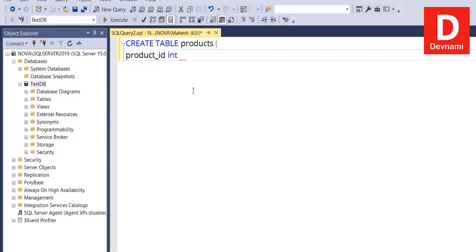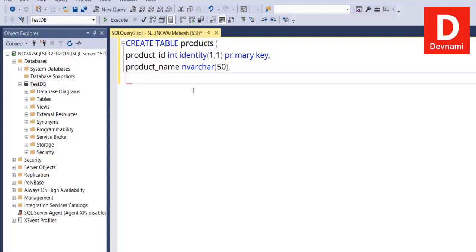Right, then it should have identity of 1:1. Right, then we are going to make this primary key. Then let's also add product name, which is going to be in varchar 50.